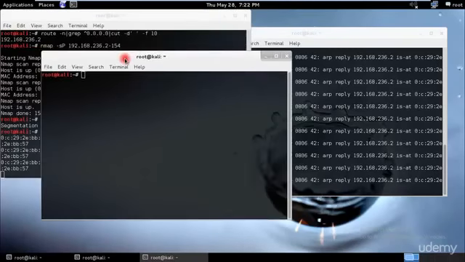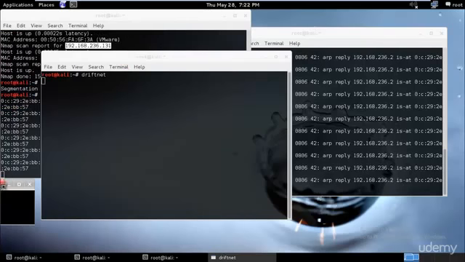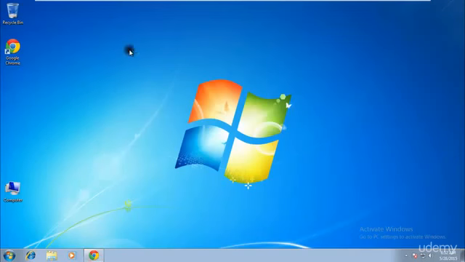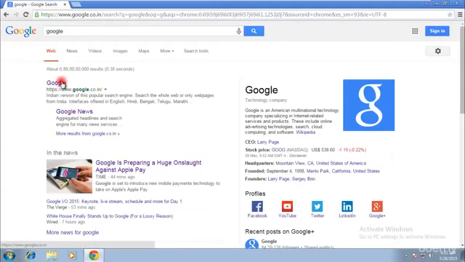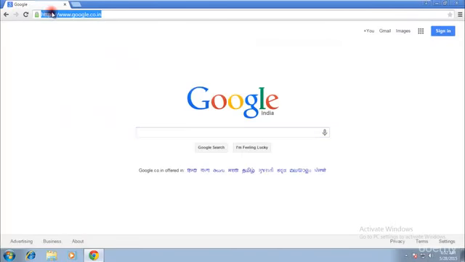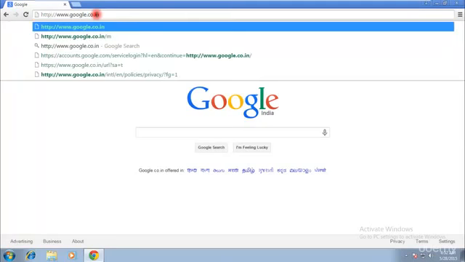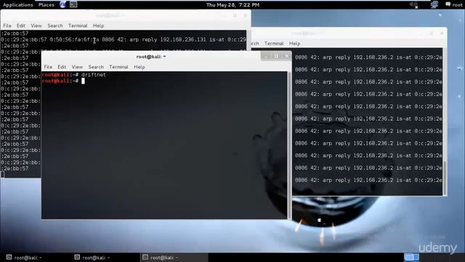Now I'll start another terminal and type driftnet, and let's see what we have over here. We have the simple usage, but I need to specify what we are actually trying to use. So I'll check whether my internet is still working. Yes, my internet is still working, and I won't be using HTTPS, I'll be using HTTP. I'll teach you later how we can handle that. Okay, I believe I won't be able to use HTTP for Google because Google is always secure.